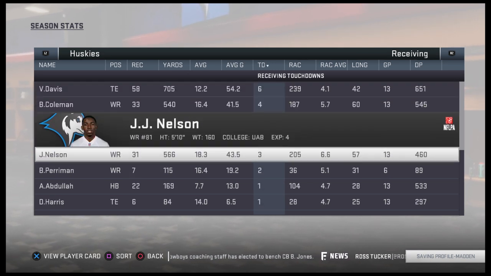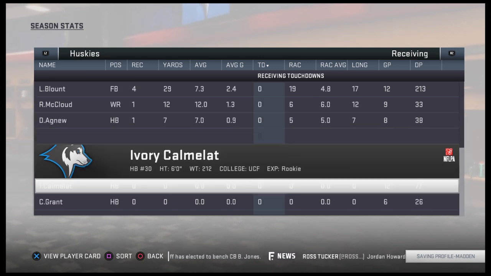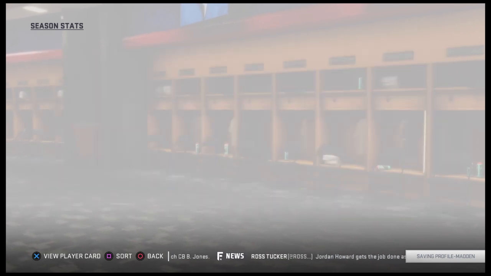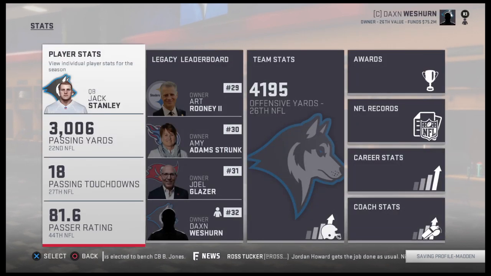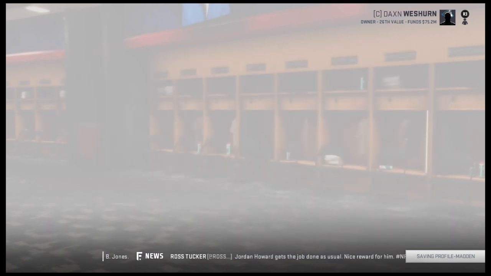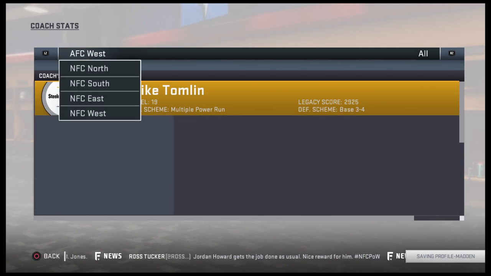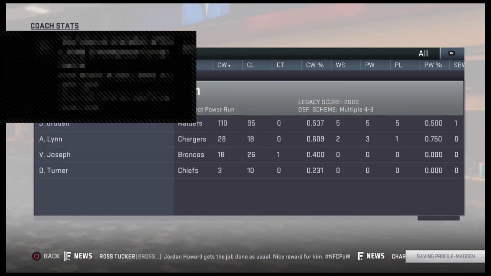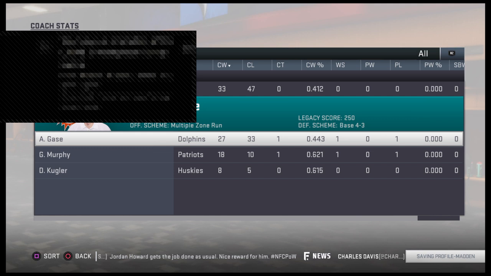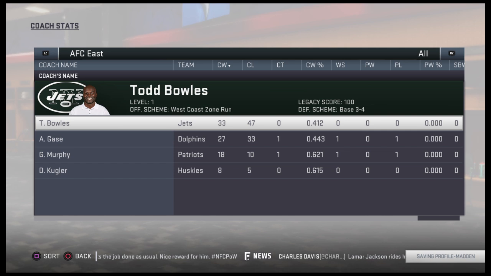Frazier has not got his first ever career touchdown yet. Oh my gosh. Oh my gosh. We need to get JT Frazier a touchdown. Frazier, he's really good, but like we haven't really gotten our coach stats. AFC West, that's what they're in, yeah. We're in the AFC now. It's East. 8-5, 18-10, 27-33, 33-47.